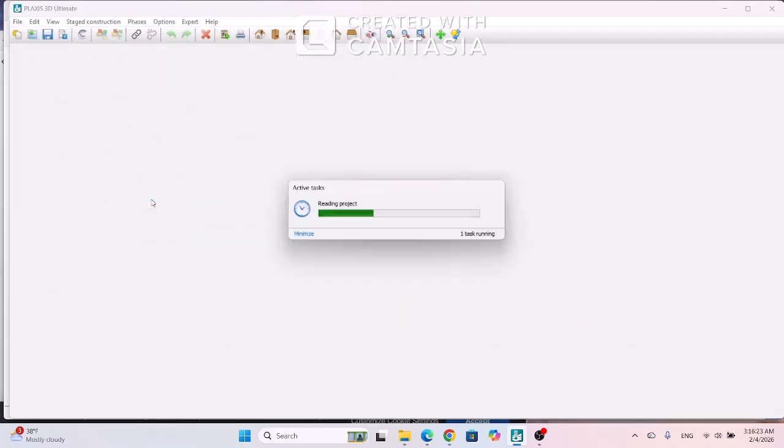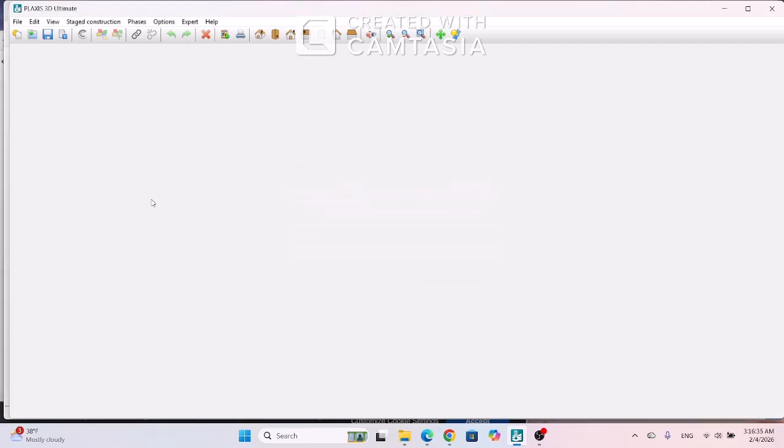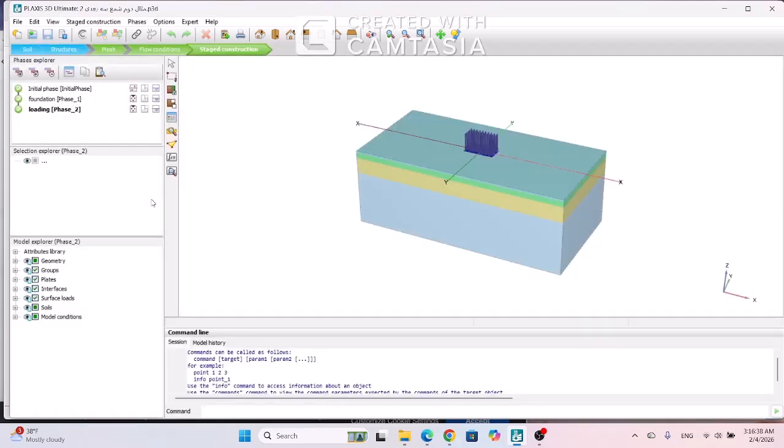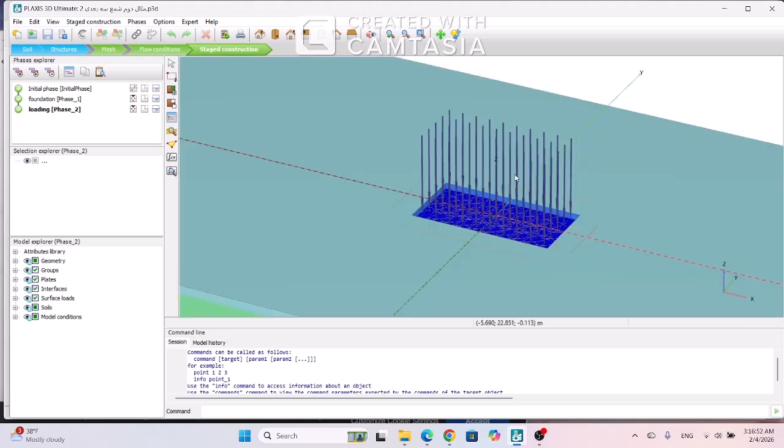As you see, we have a mat foundation that is improved with a group of piles. So we have a group pile foundation. This is a group pile foundation. As you see, this is the surface load and mat foundation, and we can see the pile group.